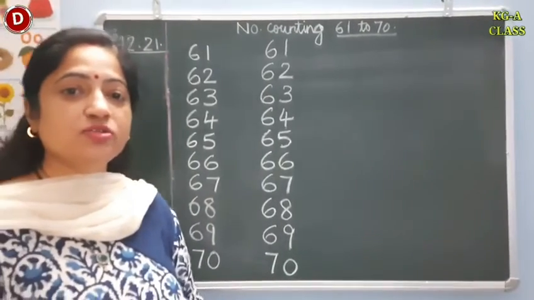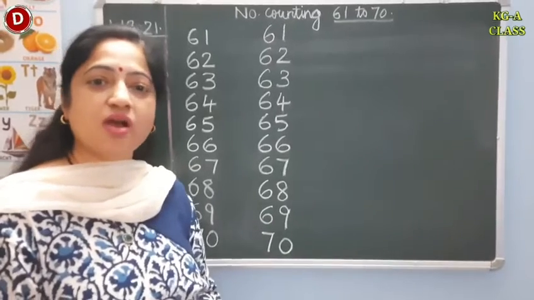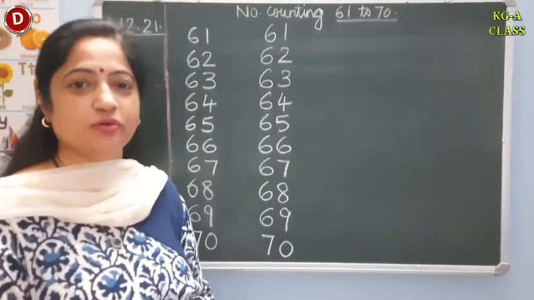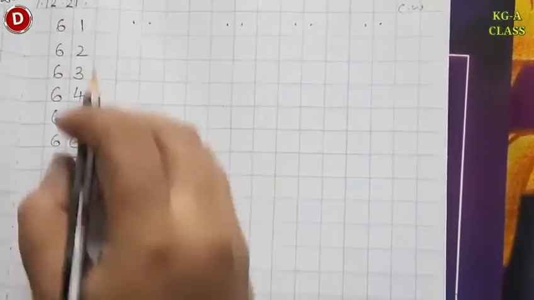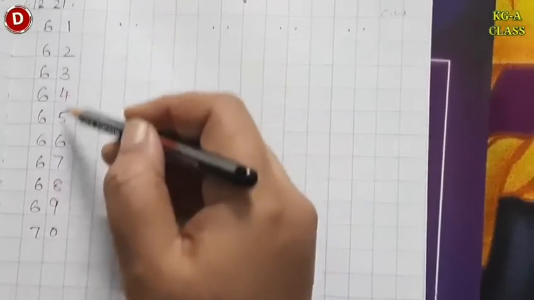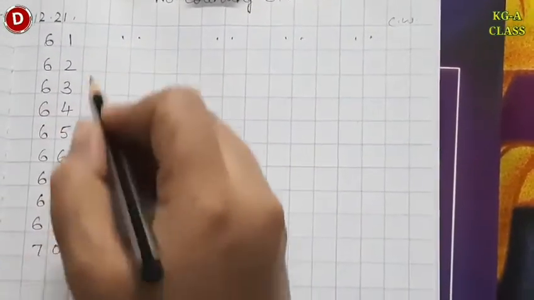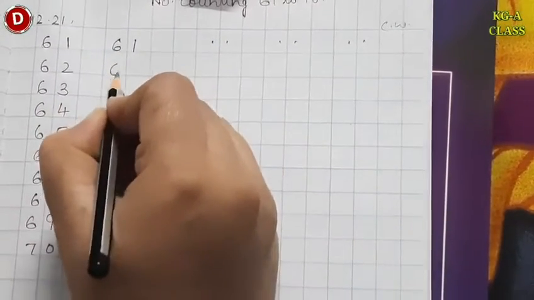I hope now you are able to learn number counting 61 to 70 and now you are able to understand these numbers. Now I will show you how you will write numbers 61 to 70 in your maths notebook. Now we will write number counting 61 to 70 in the maths notebook. First, I will write today's date. Today is 1st December 2021. I have written with the red pen once. Now again I am going to write. After writing one time, you will leave the next line. Then again, 6, 1, 61. Speak and write.